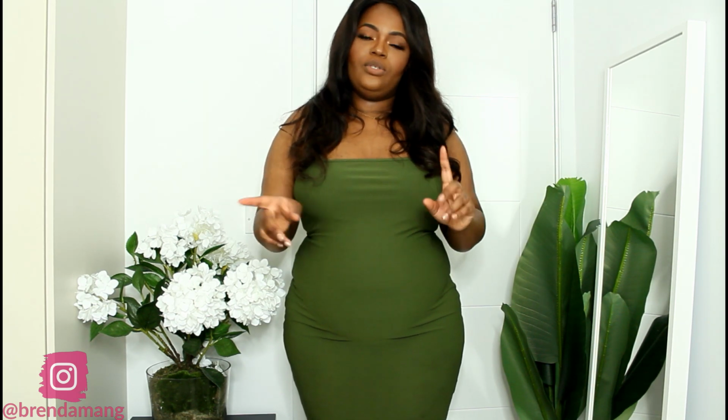I absolutely love this. I wouldn't recommend wearing this with a dress or a skirt, simply because if you're a plus size, then you probably already have the issue of chafing. So what I would recommend is to wear something that goes all the way down your thighs. That way you don't have to find something else in addition to the shapewear you're wearing to control the chafing. You don't have to get those bands and everything else. You just have the all-in-one shaper, which is the next thing that I'm going to show you guys now. That's the last style that I bought in Primark, and this is generally my go-to style that I wear.